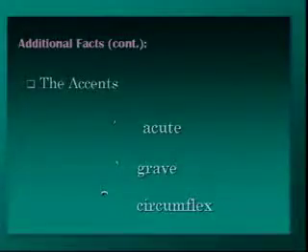And all of these come over either a lowercase letter or to the left of an uppercase letter. The circumflex, you can see there, comes over letters as well, and it's simply almost a half moon, if you will, that sits over a particular vowel in a particular Greek word. Now, you can spend many, many years learning how accents function, but that's not going to be a particular emphasis in this course. Being able to recognize and differentiate between an acute, a grave, or a circumflex is something that you will be expected to do.